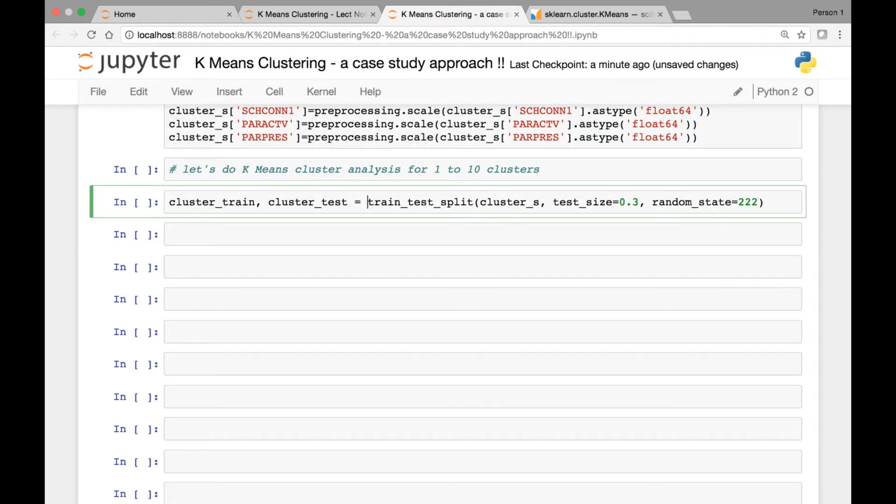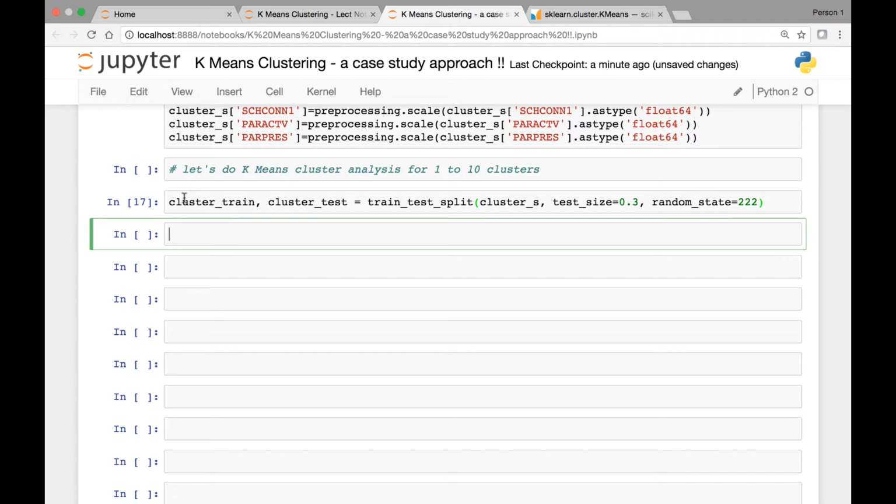Okay. Here we're not doing x train, x test, y train, and y test as before. We're not that much interested in all of those. We're simply interested in making clusters, right? That's our goal. That's why I'm dividing our dataset into training and then testing datasets only.